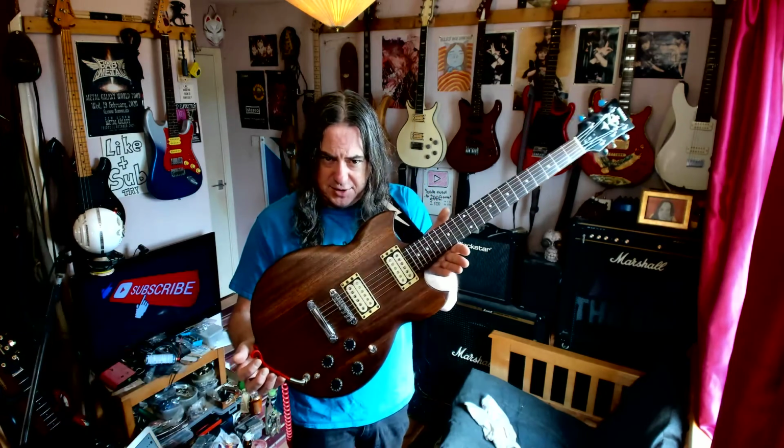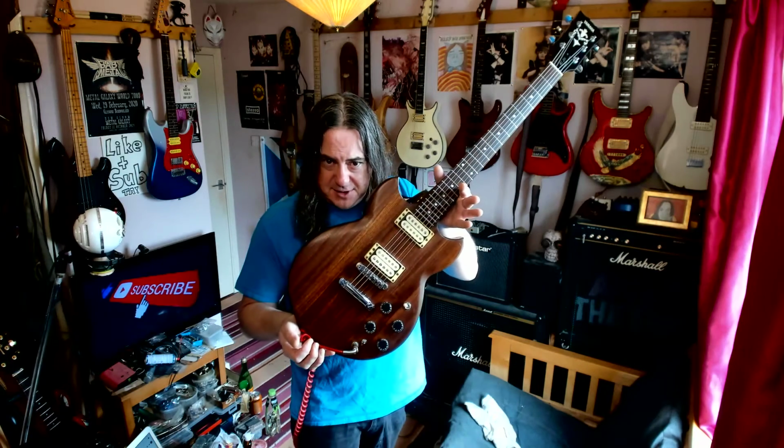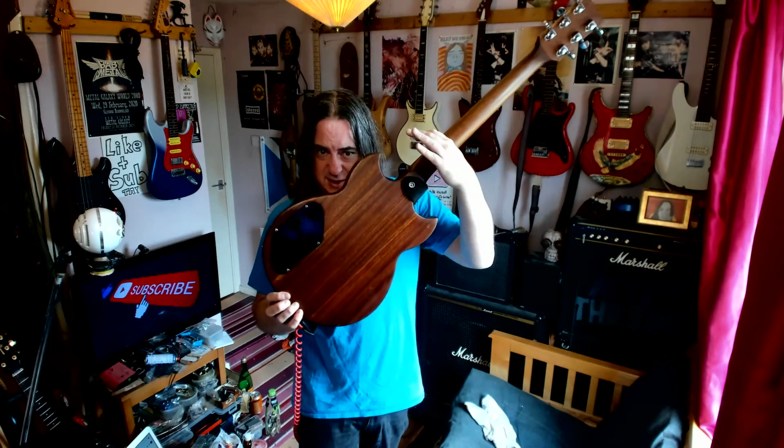I've got to say goodbye to an old friend. I've sold my Yamaha SG200. I don't play it enough. To be honest, it's mainly down to the fact I don't really like the finish. I mean, it's an amazing piece of wood. Look at it, it's solid mahogany.